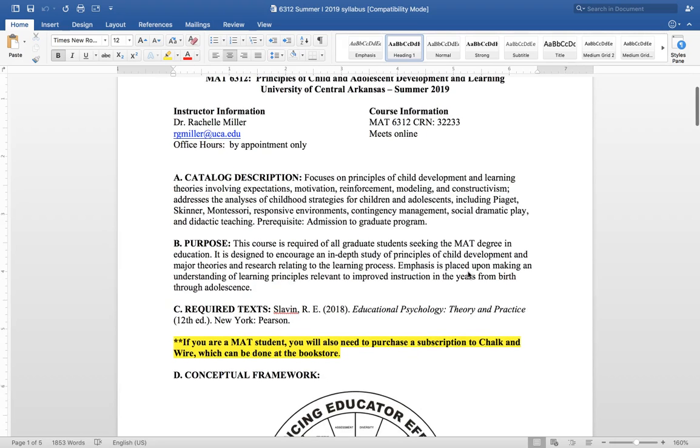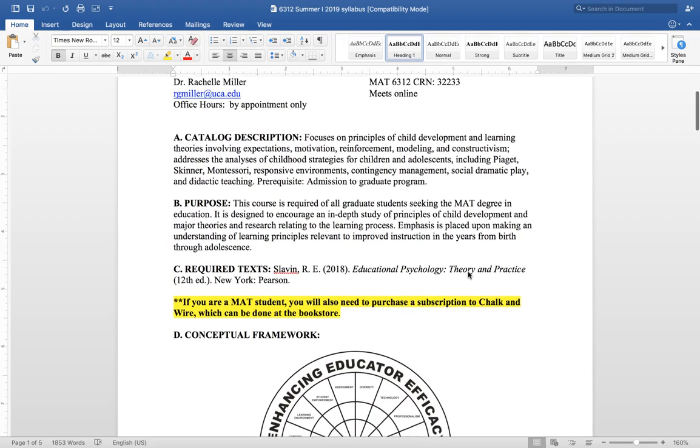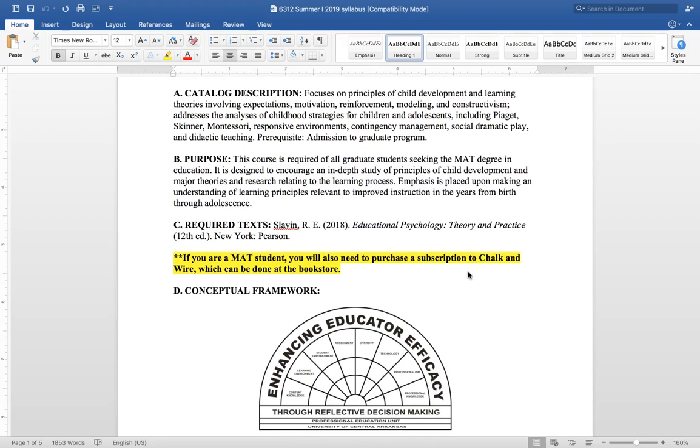Just to go over various information for this course, there are 2 items that are required. We have a required textbook titled Educational Psychology: Theory and Practice, the 12th edition. I'm not familiar with any previous edition, so if you have a question as to whether you could use an earlier edition, I really can't tell you how closely the earlier editions match the latest edition. So I would suggest you go ahead and rent it, as I would hate for you to purchase it.